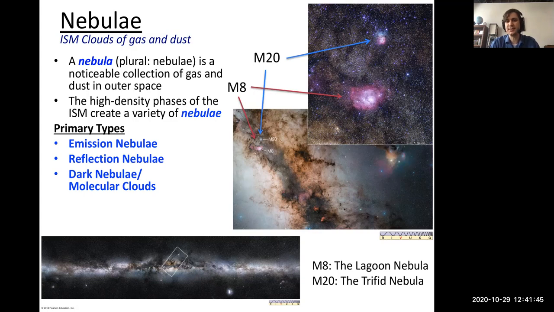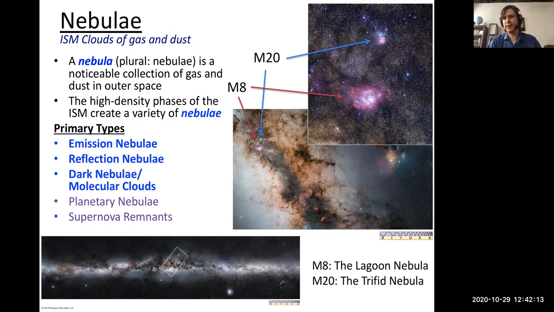They are the densest, coldest regions of the ISM, and they are, at least for me, where the most action and most excitement is. These are not the only nebulae we see. We also have planetary nebulae. That's how a star like our sun, a low mass star, dies. That's one of the last stages of stellar life. And then we have supernova remnants, which is post supernova. All that gas and dust is still hanging around.